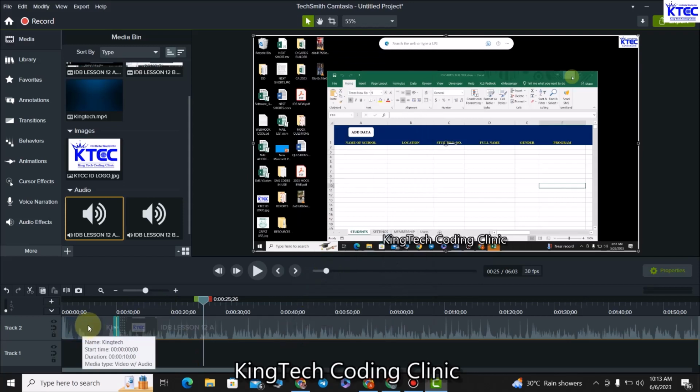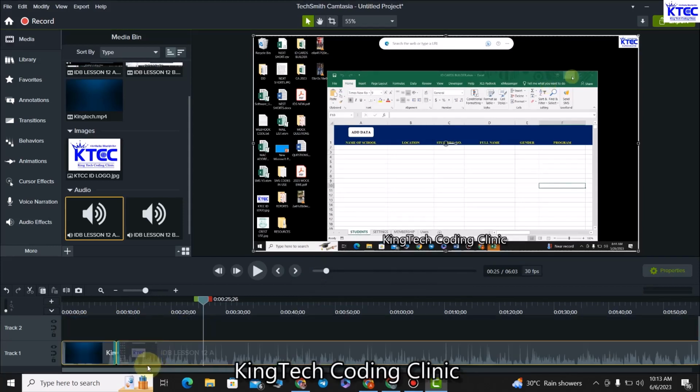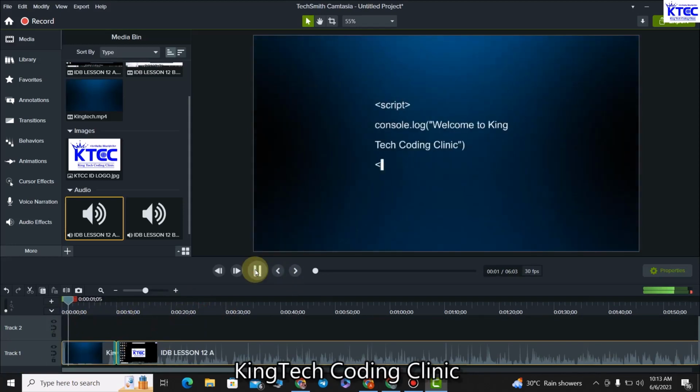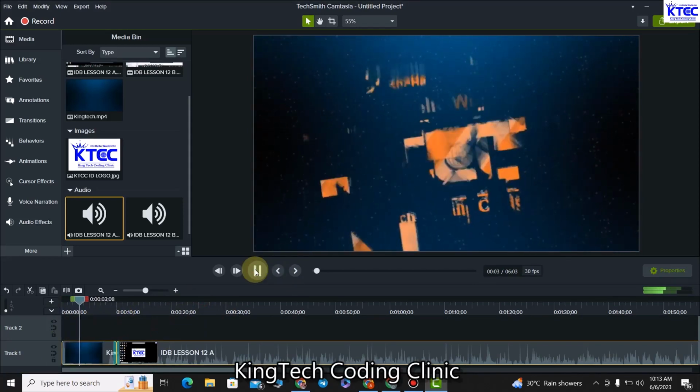So now I'm going to just select this. After selecting the first video from here, press Ctrl on the keyboard and select the second one, then drag the two to the second timeline. That's track 1. So now it's occupying track 1, and we can use this second track for other things as we move along the course of the lesson. Now let's see how it's going to work.